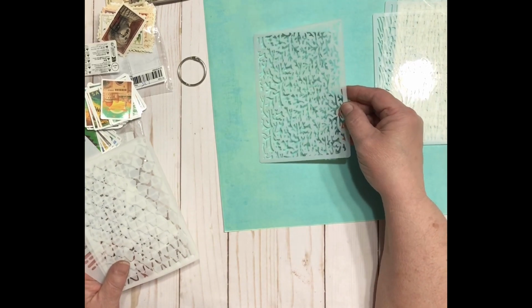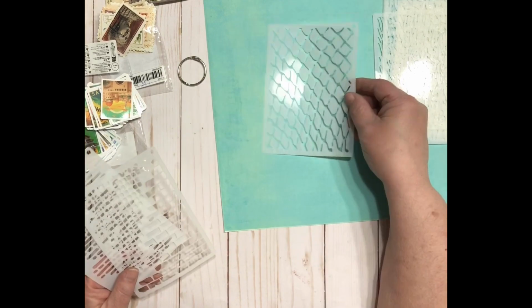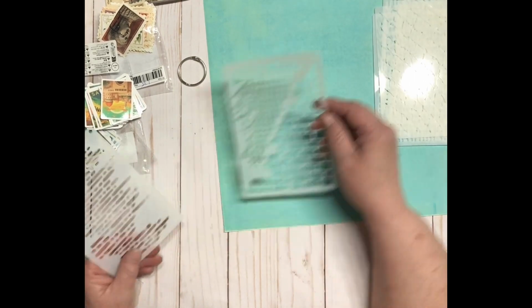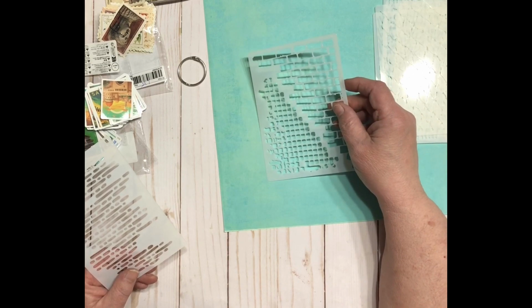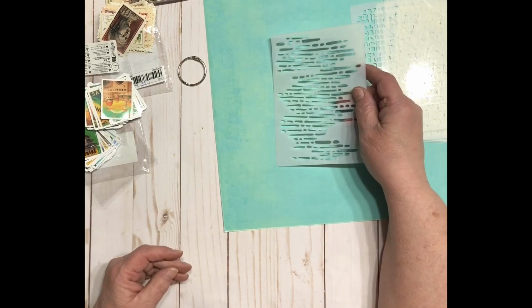And kind of like an algae, seaweedy kind of look. And kind of like a fishnet. That's kind of cool, a little warped. And then this is kind of two-pieced. I like that. One brick, the other's kind of a mesh. And then another whole one.